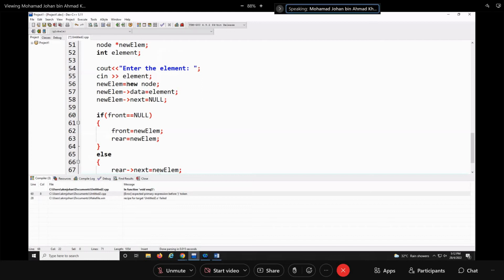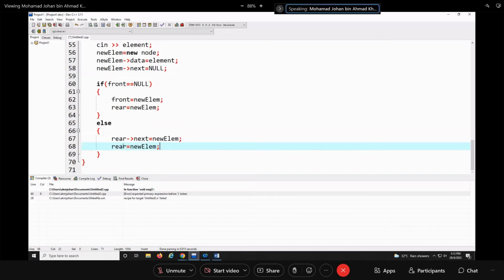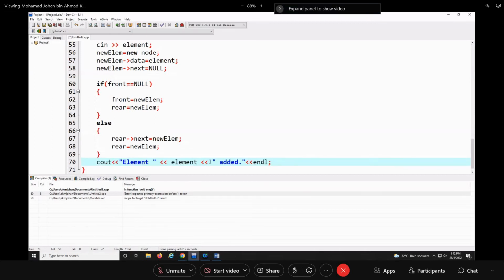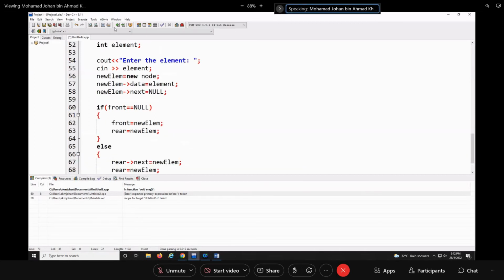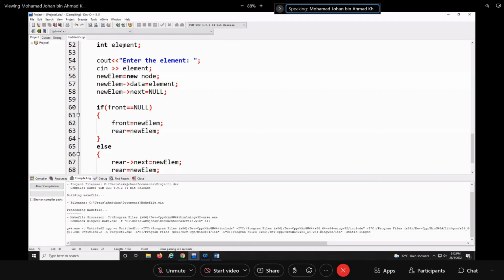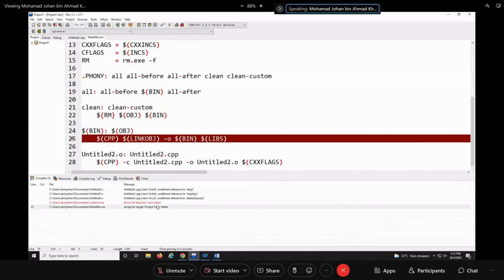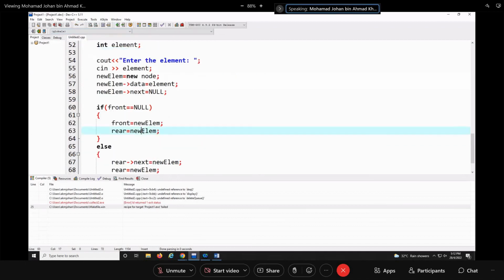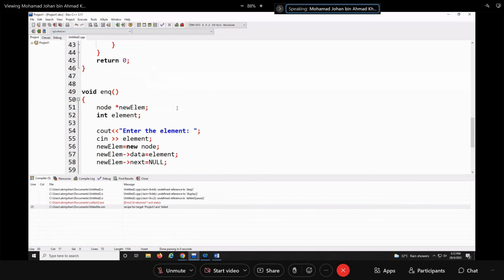Because new element is the new node. Okay. So you say rear is going to be pointing to the new element. And then you tell the user this element has been added. Execute, compile. If you display, delete, you haven't done. Okay. Alright, that is for enqueue. Any questions?